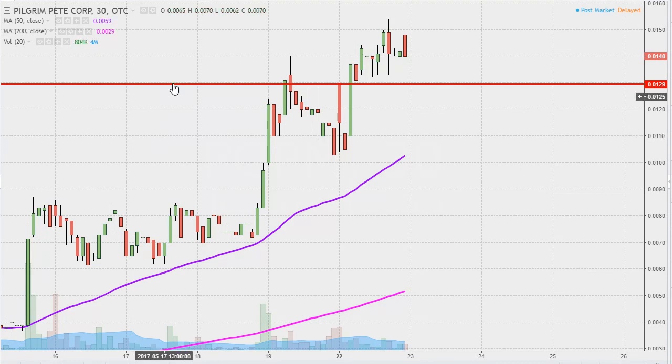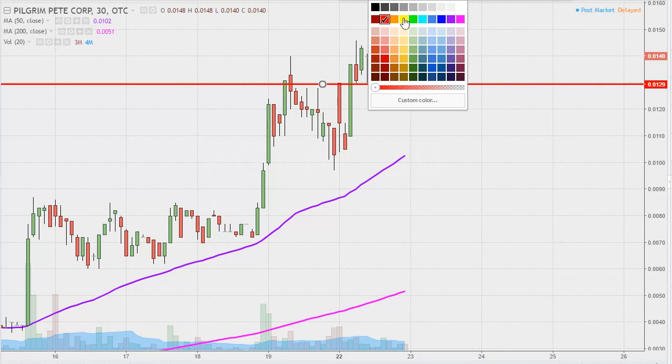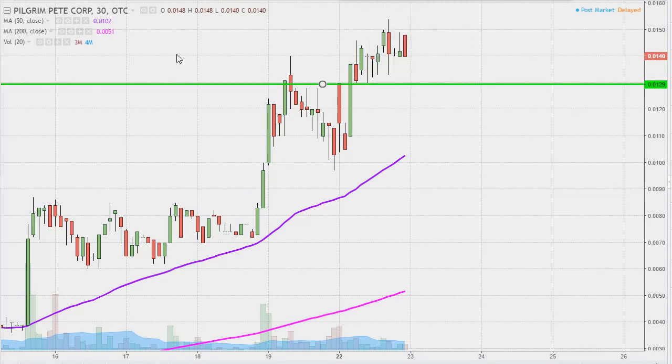Initial update comes from a foundational rule in charting, which states when levels of resistance are broken and closed above, you want to see them act as support. So for those of you that did watch the video on Friday, hopefully you remember me talking about 0.013 as resistance. Now that the price is above it, as the rule states, you want to see it act as support, and that's actually already happened a couple of times right there. So a beautiful example, you could throw it right into a textbook, of a former area of resistance now acting as support. So this is definitely the ideal area of support.